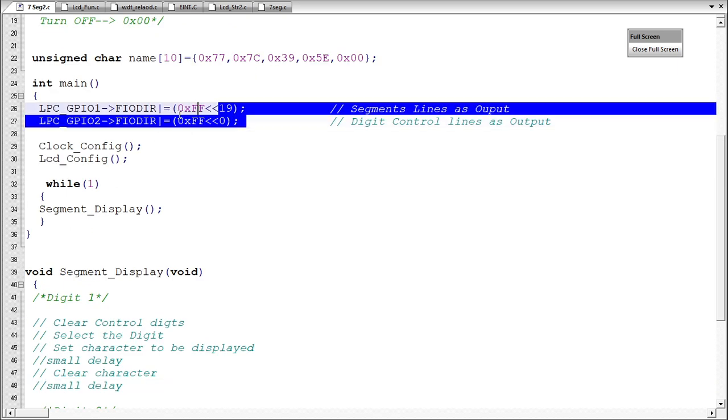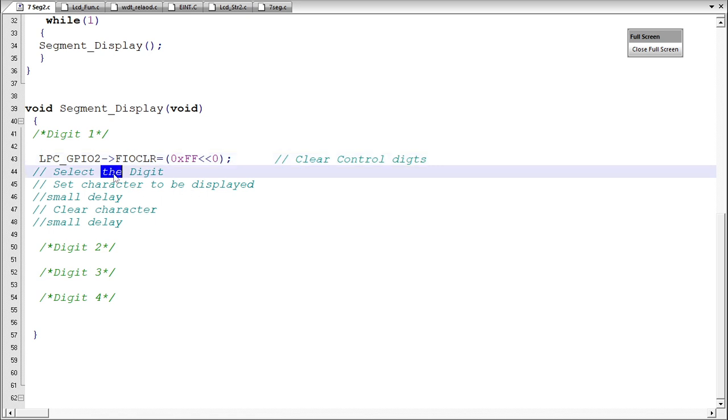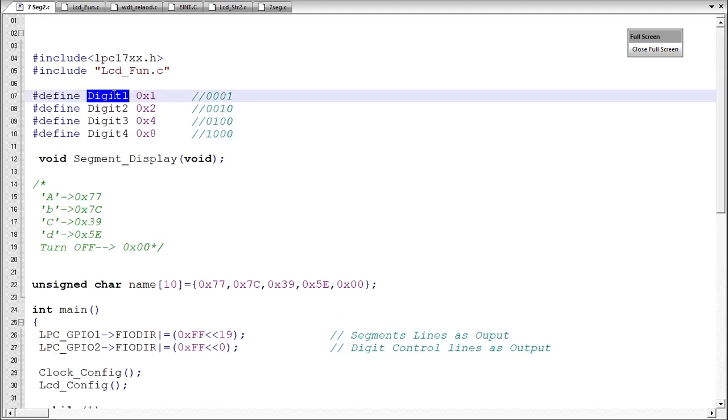If you want to clear the lines, the first step, we use the register called FIO clear, fast input output clear. Using this I'm going to clear the control lines. Now the second point you see: select the digit you want to display. I have already given the macro here, digit 1.